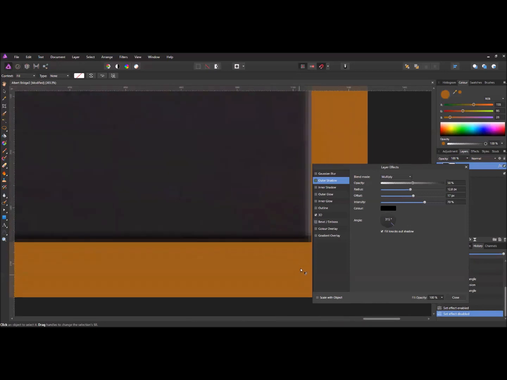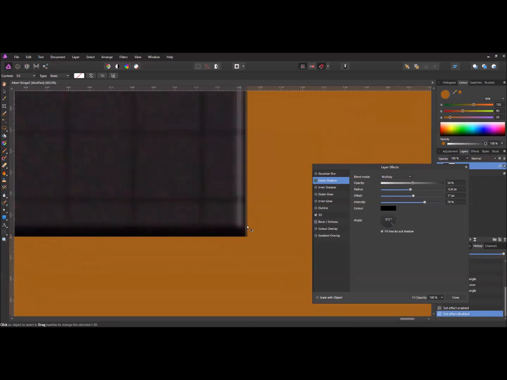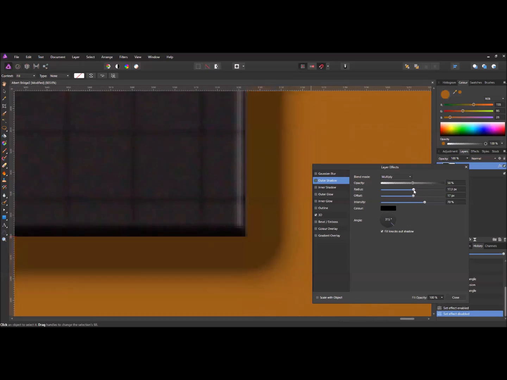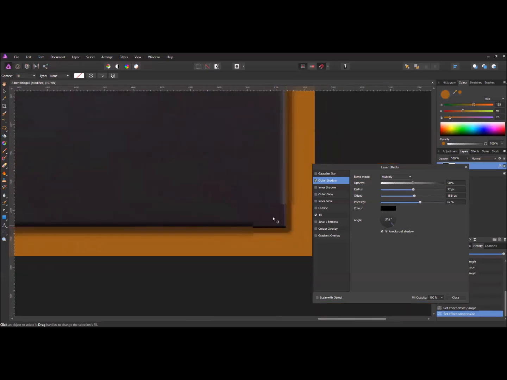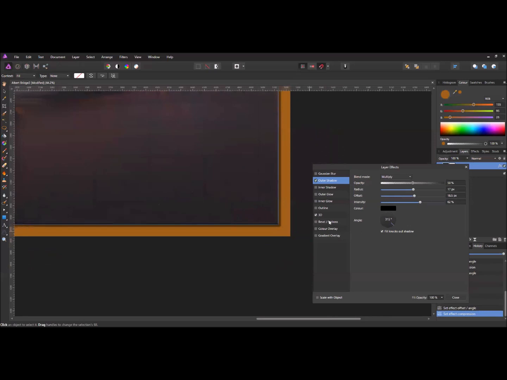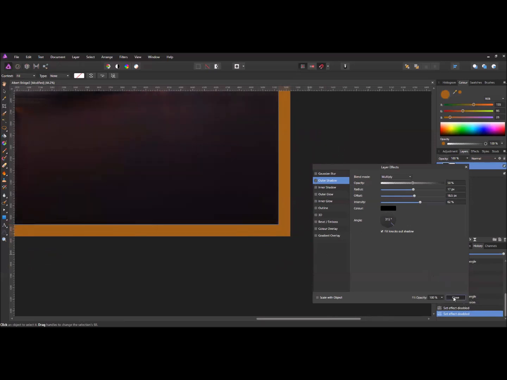So it can just give it that little bit of extra feel to the photo. So that's the radius, and you can increase that and adjust it accordingly. So that's quite nice. Turn those off for the moment. Close. Right.